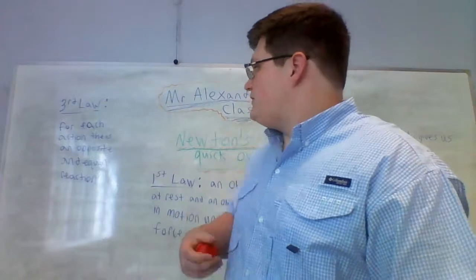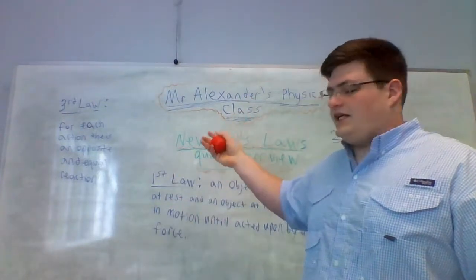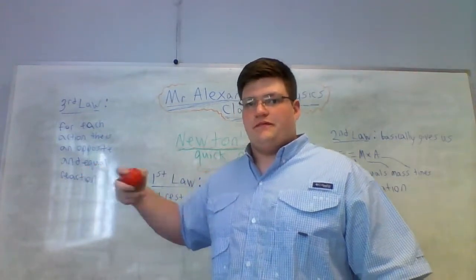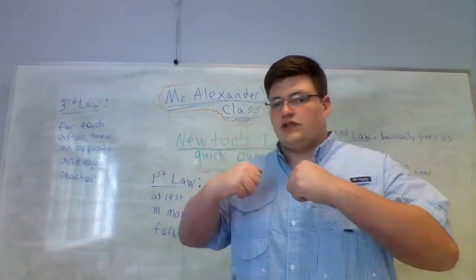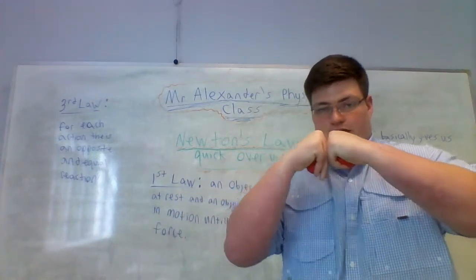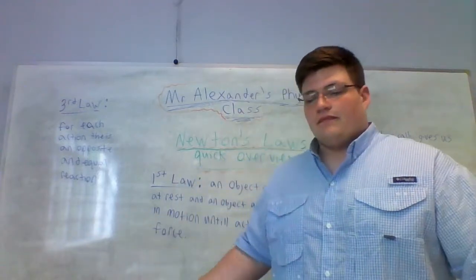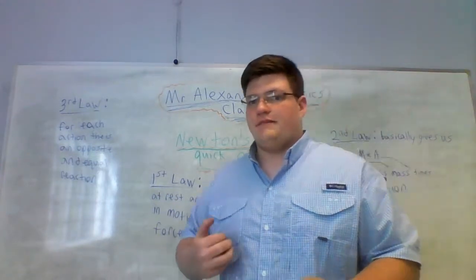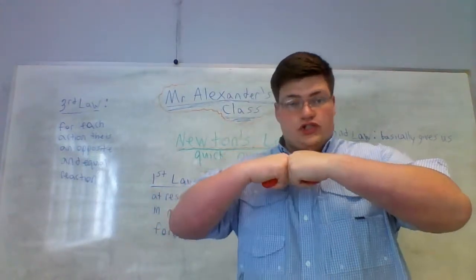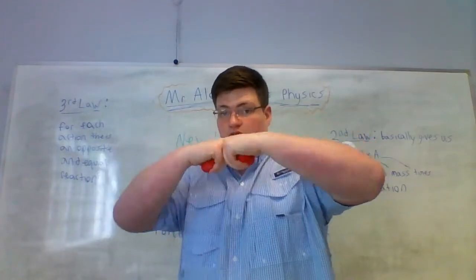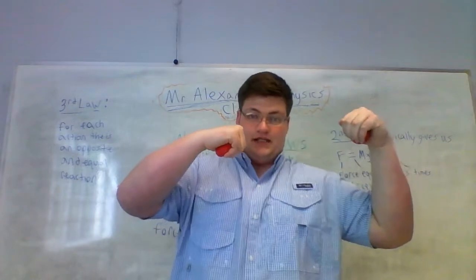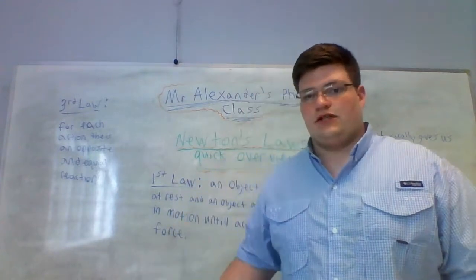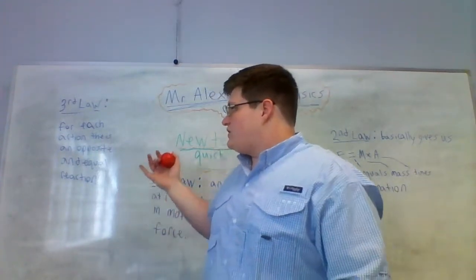All right. And then for the third law, for each action, there's an opposite and equal reaction. This is saying that, like, in a car crash, cars are actually built to withstand the crash, and they buckle, like how the front end of a car gets crushed, when they're both running into each other. So if a car crashed into another car at 10 miles an hour, normally if they were both just two solid objects, and this one was sitting still and this one was moving, it would hit it and make this object go back, being the opposite reaction. All right. So for every action, there's an opposite and equal reaction.